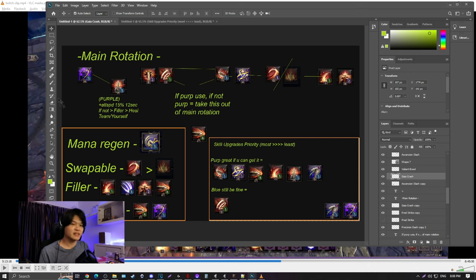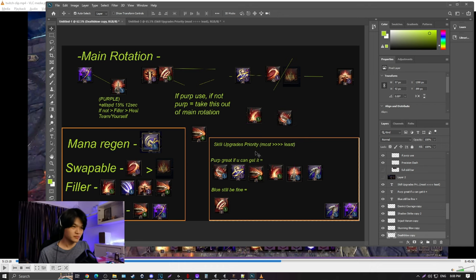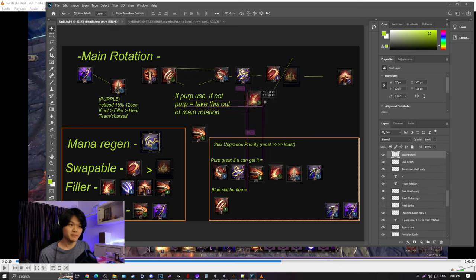And then on the second rotation, you can just use Valiant Brawl into Death Blow. Right there. Valiant Brawl, Death Blow. So you line up the stun timer for the third rotation, which is your main rotation basically. So that is pretty much it.